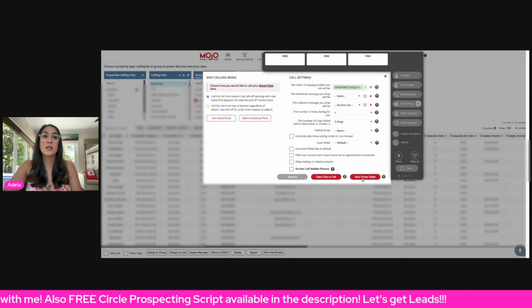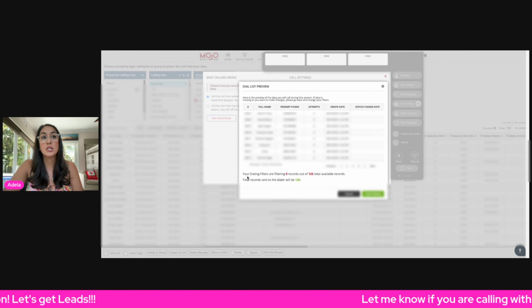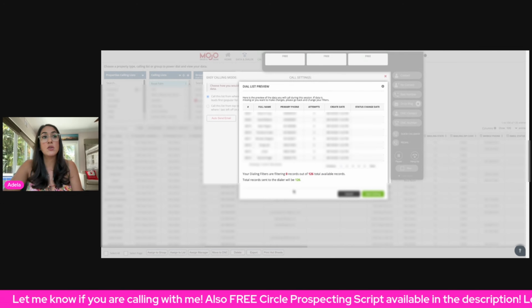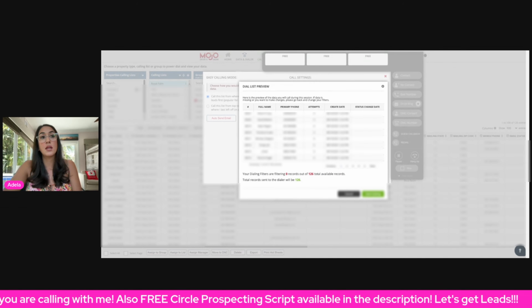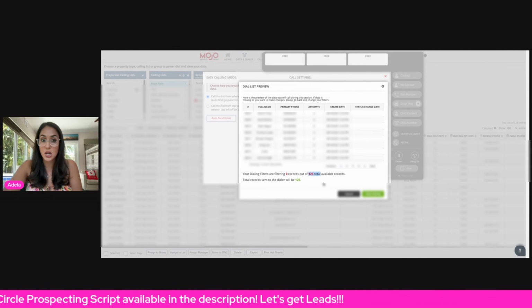And then you just click on Start Power Dialer. And then here it's going to verify the information. Again, it's blurred out, but it's just going to say, hey, we filtered 0 out of 126. Okay, great. That will increase, like, let's say we called 50 people and you click the call from where I left off, then it's going to say filtering 50 out of 126, because it's not going to call all those people all over again that you already called.